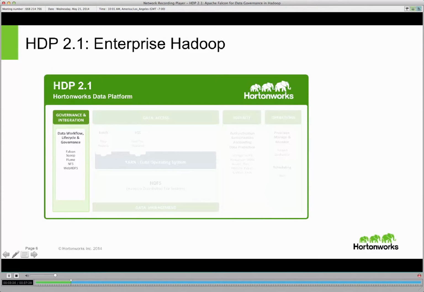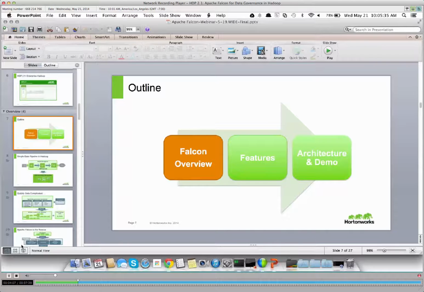We'll cover more components of Enterprise Hadoop in additional webinars over the next 5 weeks, and recordings of previous Discover HDP 2.1 webinars are already available on our blog. Now I'll turn it over to Himanshu Bari for the overview presentation, and then Venkatesh will do the demo. Please remember to send Himanshu any questions in chat. Let me pass control over to you, Himanshu.